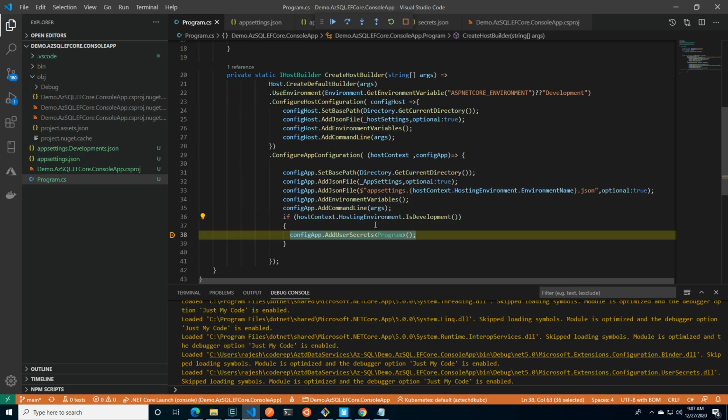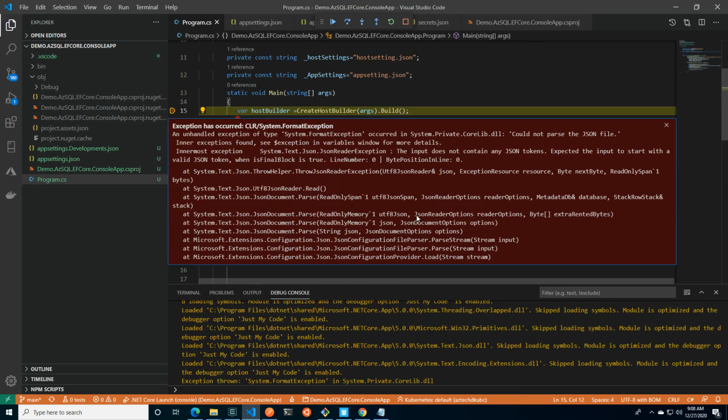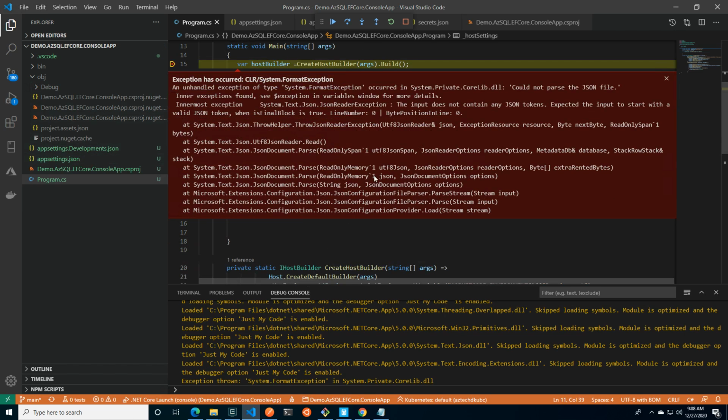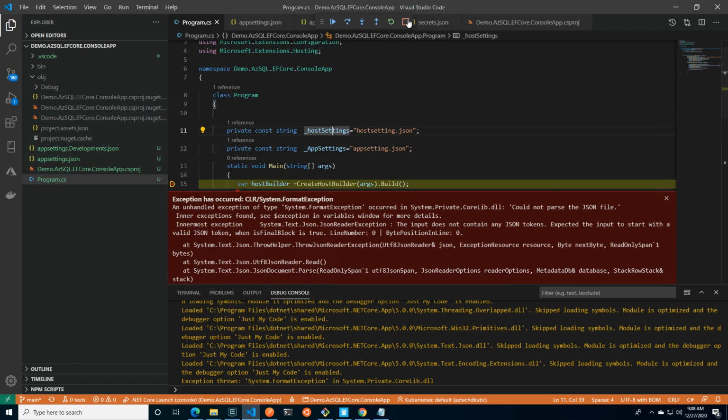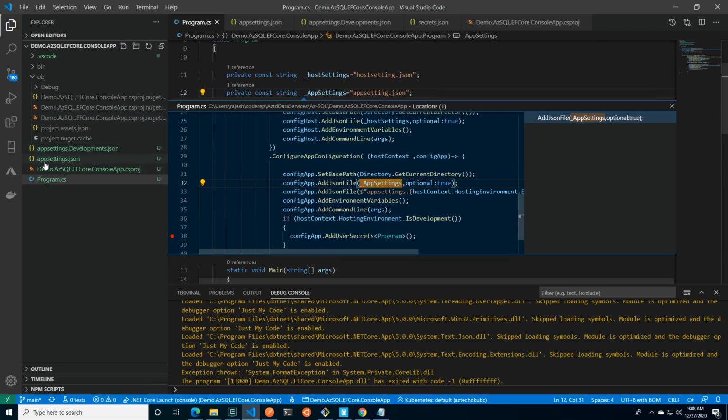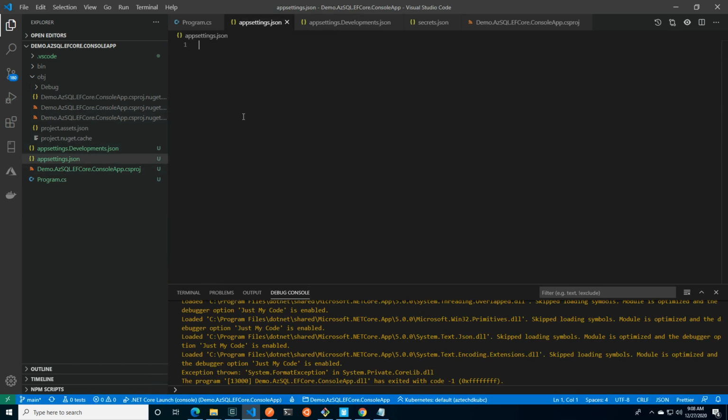Yeah, it's coming. Okay. Something JSON is not in correct format. It could not parse the JSON file, an exception in the JSON reader. Okay, some JSON issue. It's not our issue. I think I will stop it. Yeah, go to the configuration.